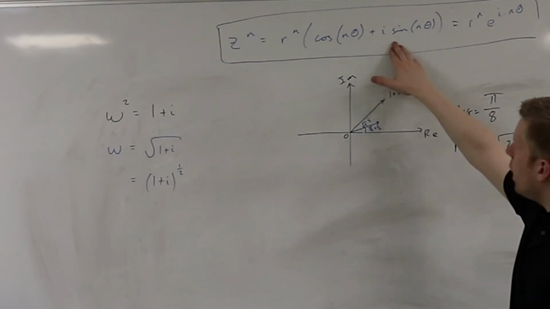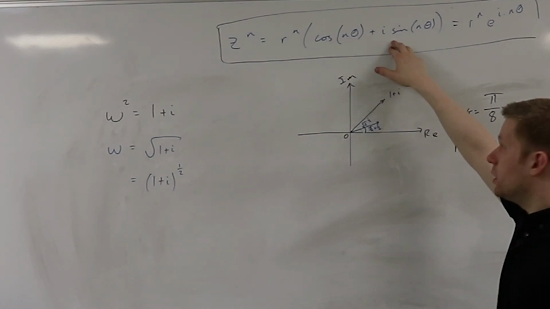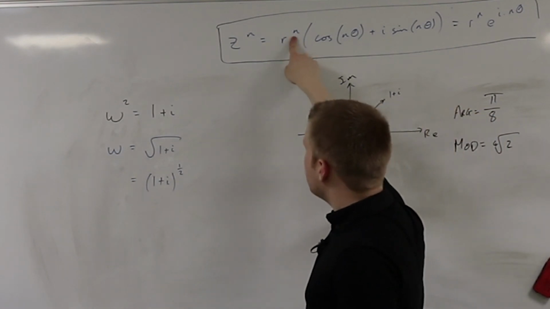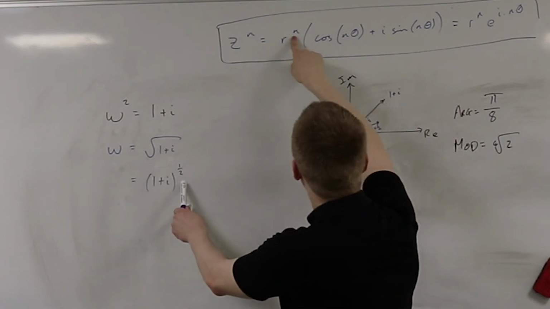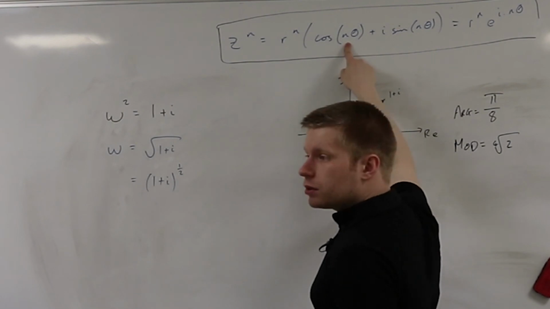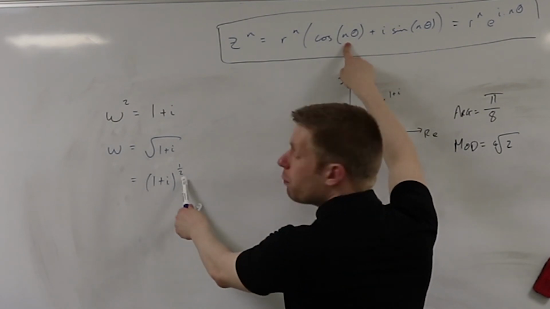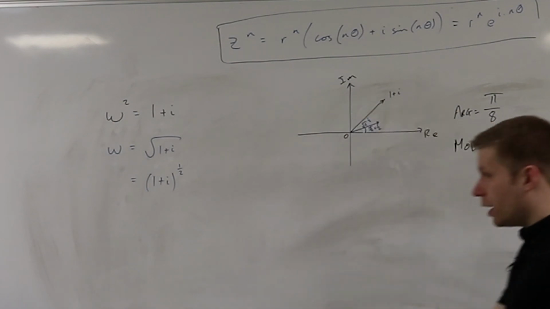So it's along the same kinds of lines as this. In fact, it's exactly the same kind of lines as this. Can you see that I'm taking r and raising it to the power of n? In this case, n is just a half. And I'm also reducing this. So I'm taking a half and multiplying it by the argument as well. So it's the same kind of idea as what we were doing before.